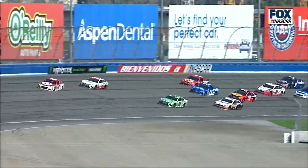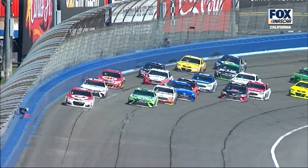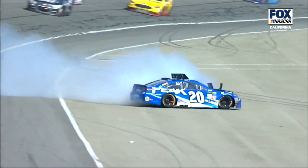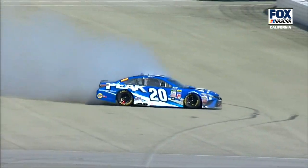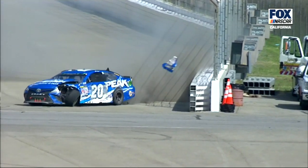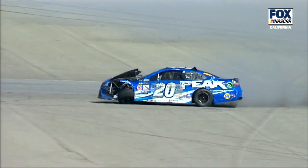Yeah, that kind of roadblocks the outside lane. So watch the 20 and see if they make contact. Yeah, a little bit of contact between Martin Truex Jr. and the 20 of Kenseth. Boy, I tell you, that's a hard lick right there for Matt Kenseth. Really hard impact right here. You can see how this wall sticks out. But man, that's a lot better than it used to be. The safety vehicles are there, but thankfully there's a safer barrier there. Whew. Right in that left front.